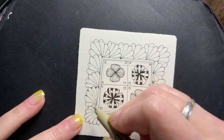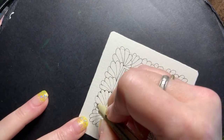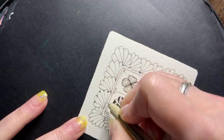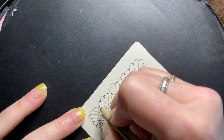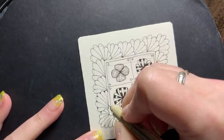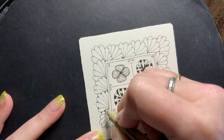And what this does is it just immediately perks the whole thing up. I always thought this tangle was a little weak for me, because I mean, you can do some good things with shading if you've got the space, if they're large enough. But I always feel like it needs more oomph. And I love rounding the edges on it because I feel like it does that for it. But of course, your art, you decide.